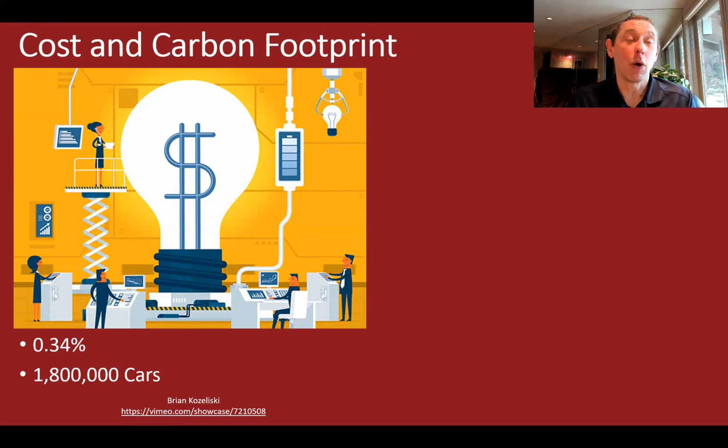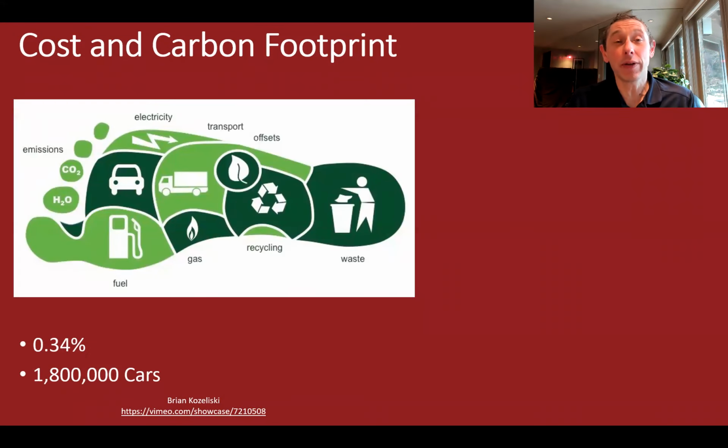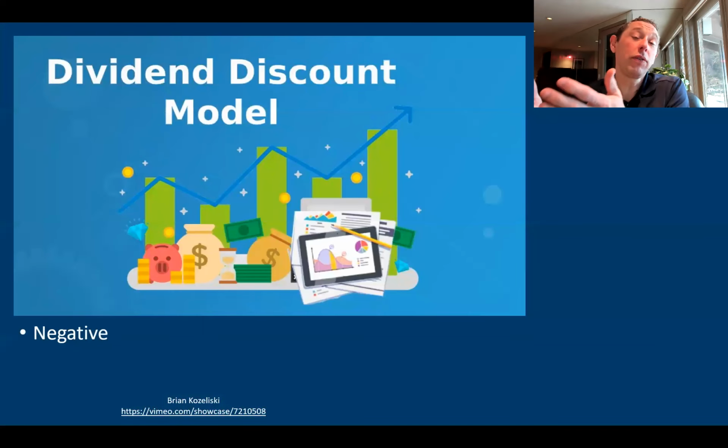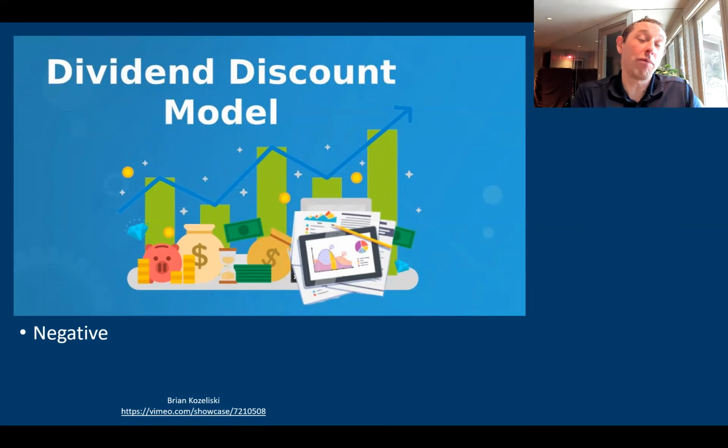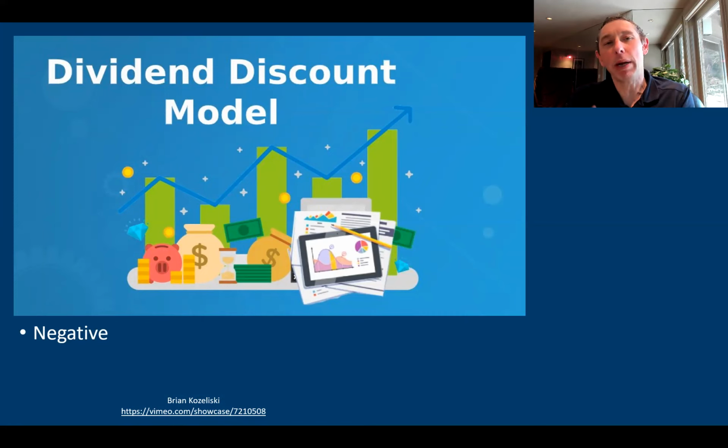If you think about the whole platform of Bitcoin, it's also worth noting that there is a pretty big carbon footprint associated with that electricity usage. It's about the same as the emissions that 1.8 million cars produce annually. So keep that in mind for Bitcoin. And if we use that dividend discount model and apply it to the negative outflow of money to pay for the electricity, then the predicted net present value of Bitcoin should actually be negative.